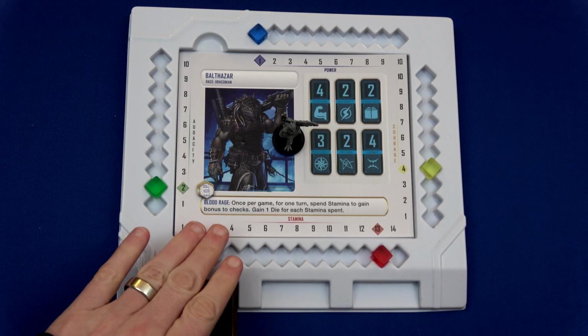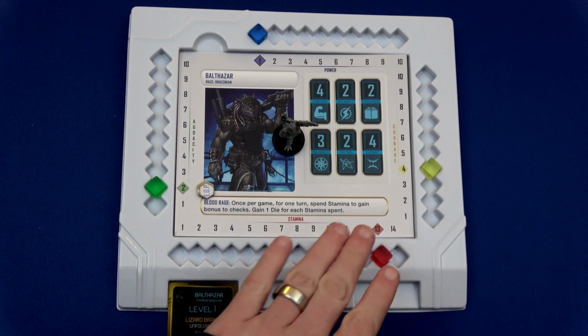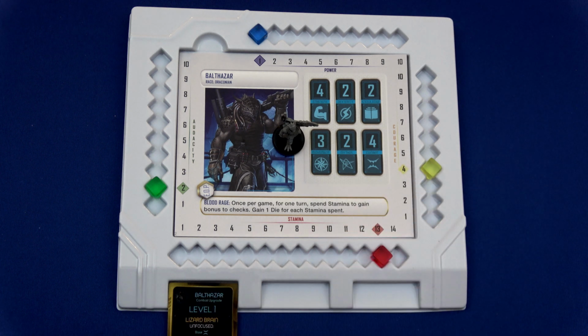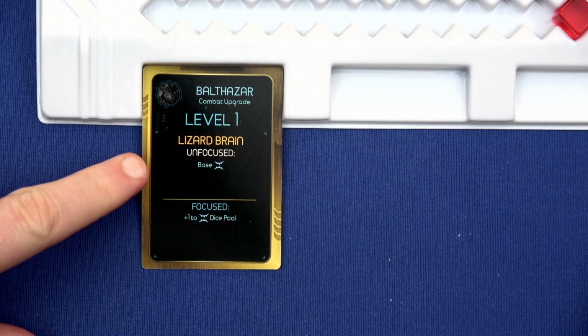He has an ability that once per game, for 1 turn, you can spend stamina to gain bonus to checks. Gain 1 die for each stamina spent. So if I spent 3 stamina, I can roll 3 more dice. The big thing is his combat is 4, and look at his courage, it's almost at 5 already. Once he gets to 5, he can power up his ability. I don't know much about him yet. He is a lizard brain, what it says here.